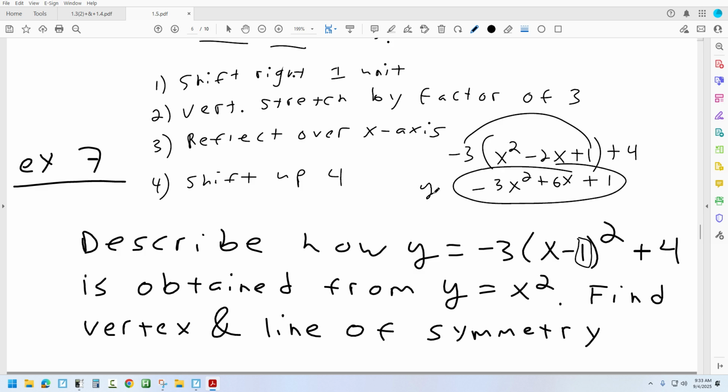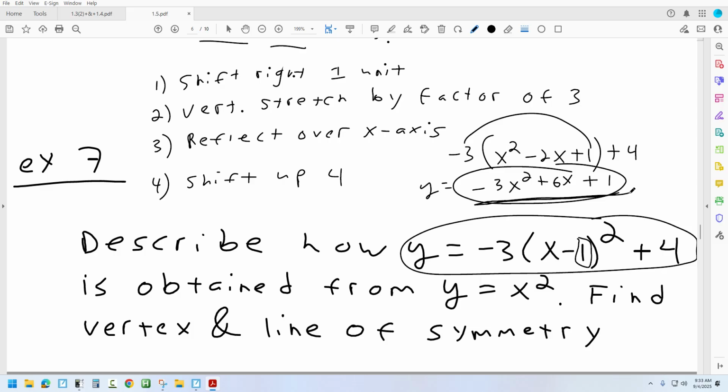This, if I put y equals, that is exactly the same thing as that. The difference is, the bottom one, I can easily see all the transformations: shifting, stretching, and all that. The top one, somebody's done it all out, simplified it. Now, I can't tell what kind of transformations are happening. Like +4, there's no +4 in this at all anymore. So if I give you something like this, how are you going to figure out all the transformations? Well, you have to take this and change it back to that.